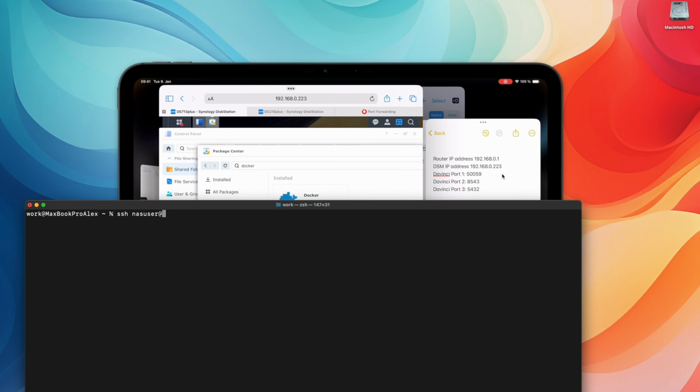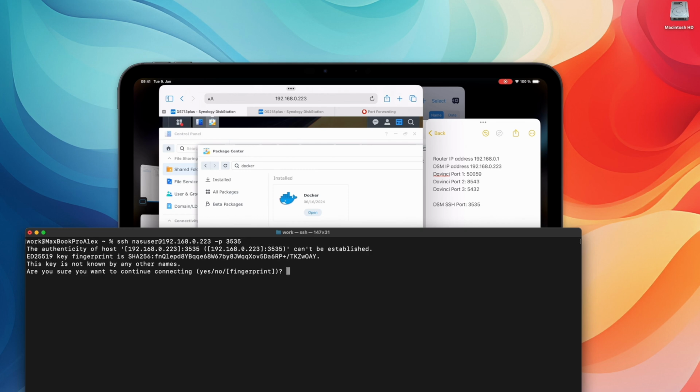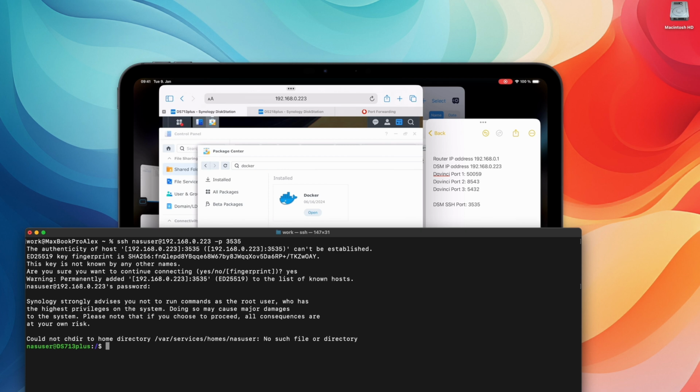This is the IP address. And because we've set up a custom port, we'll need to type -p space 3535, this port, and click enter. For the first time, it will ask you to add a fingerprint, so we type yes, and then it will ask us for the password of our user, which we will type in. And then we will see this welcome message.